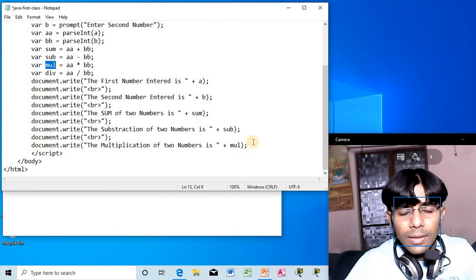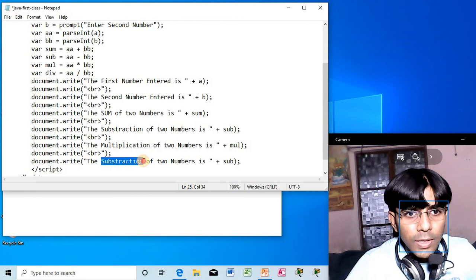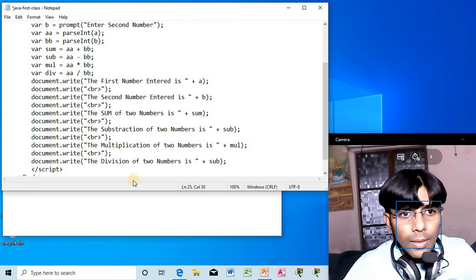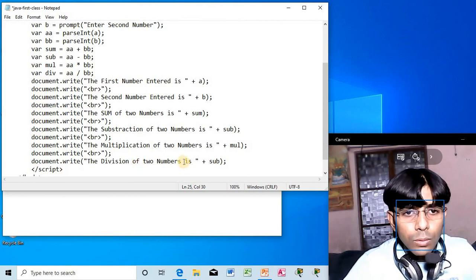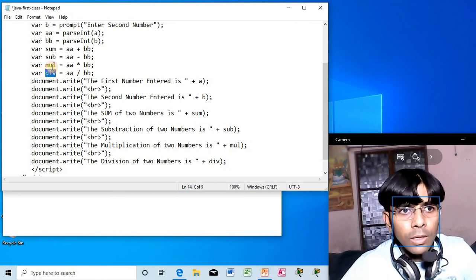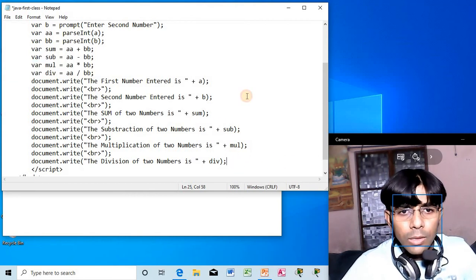And here you can write the division of two numbers is div, right? So all of this, sum, subtraction, multiplication, division, you can write over here. So this will be printed.